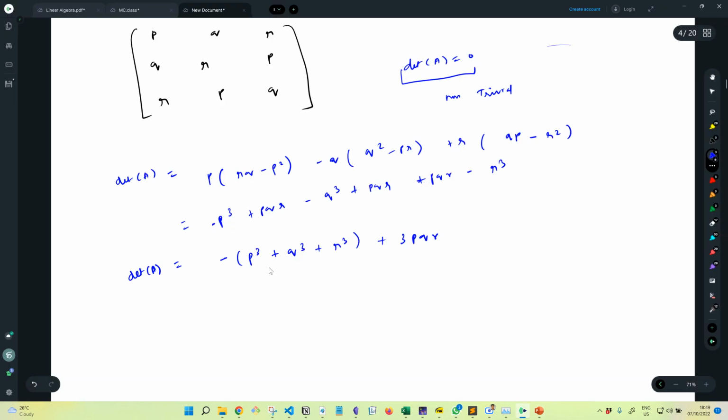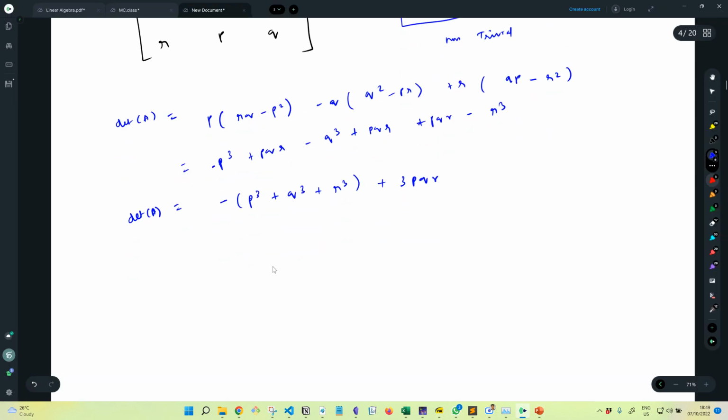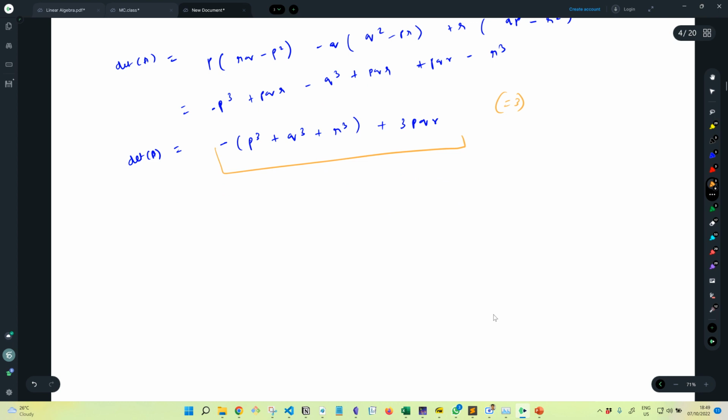So that is why I need to further simplify this equation. Now, one hint you can get is, because the degree of each term in this RHS is equal to 3, let us replace this RHS with the formula for P plus Q plus R the whole cube. What is P plus Q plus R the whole cube?